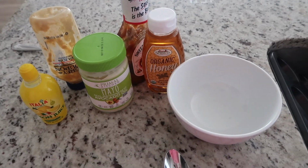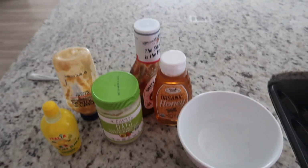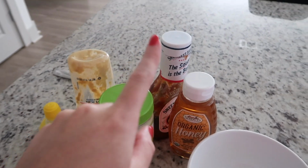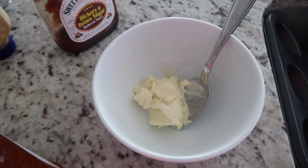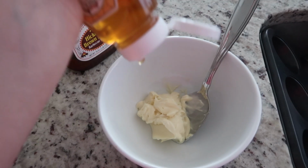Okay, so now on to the healthy, or I guess healthier Chick-fil-A sauce. So these are the ingredients you're gonna need. You're gonna need mayo, my favorite's the Primal Kitchen one, barbecue sauce, honey, Dijon mustard, and lemon juice. Okay, so there's your 1/4 cup mayo. Then 2 tablespoons of honey.